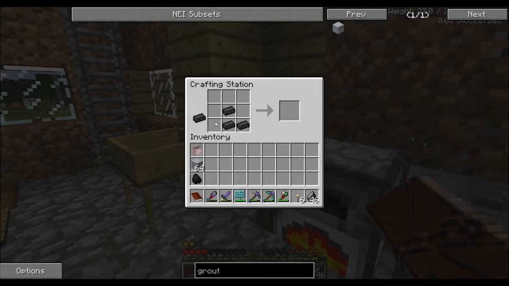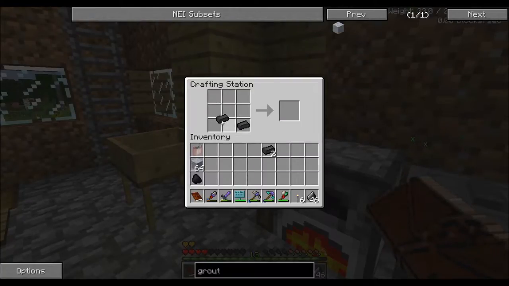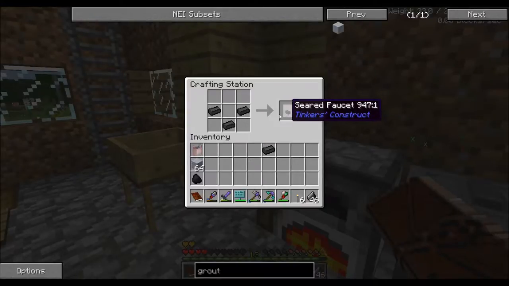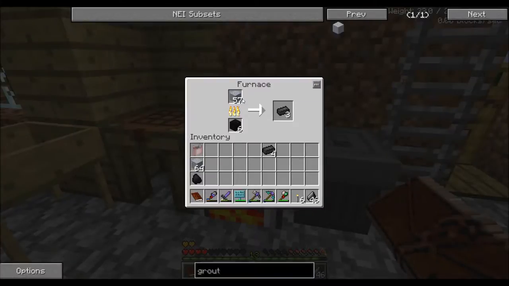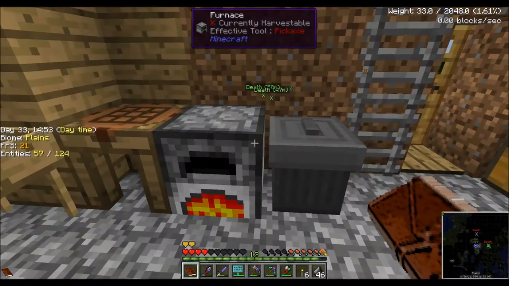The seared brick, you can actually make some, like you make the drain. Wait, drain's different? Is it drain like that? Yeah, drain's like that now. I've been playing too many mod packs that change the recipes. Everything requires seared bricks, so you're gonna need to make a lot of grout for what you want to do. So just heads up on that.